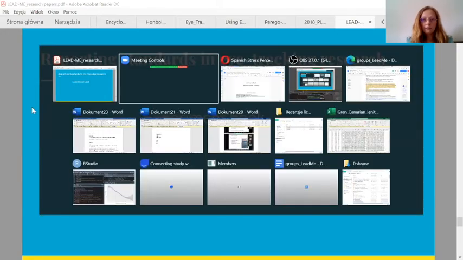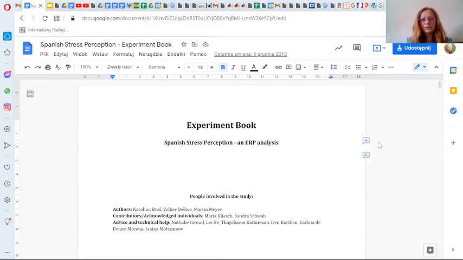I can give you just a short example of a study that is not an eye tracking study, but my experiment book from an EEG experiment. But it proved to be very, very useful because the process from getting the idea to actually writing the paper about it was almost 2 years, right? My first idea, then I had to apply, I got a scholarship, right, etc. But from the first attempts at designing the study with the people that I worked with to writing the paper, it was more than 1 year. Well, it was 1 year and 1 month, something like that.